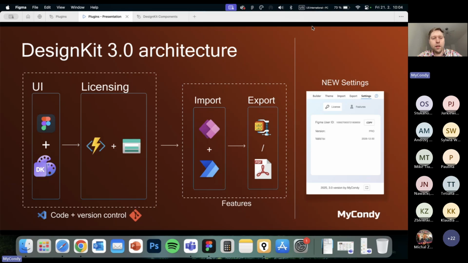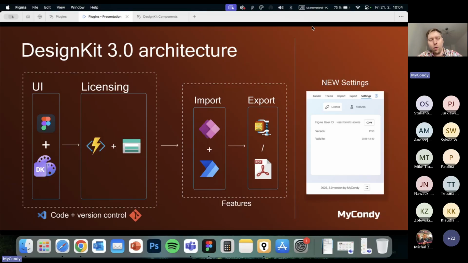Here you can use different plugins, from AI to designing tools or automation tools, and you can find the DesignKit plugin. After this presentation, I will have a surprise for you, because yesterday Figma released our new version on the community site. So you will see a new version of DesignKit.